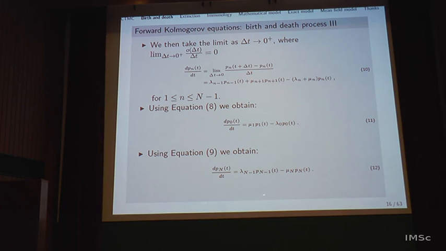But as I've said, once you've prescribed what your birth and death rates are going to be, it's simple to solve. And I think it's important to point out that it's linear in the probabilities. So these are just first order ordinary differential equations with constant coefficients that only depend on the state.